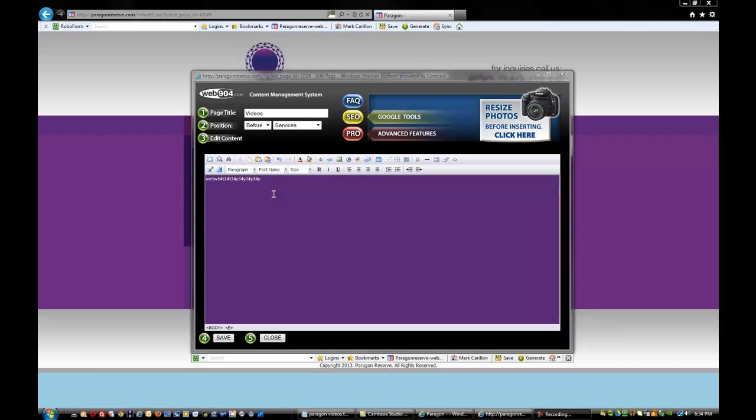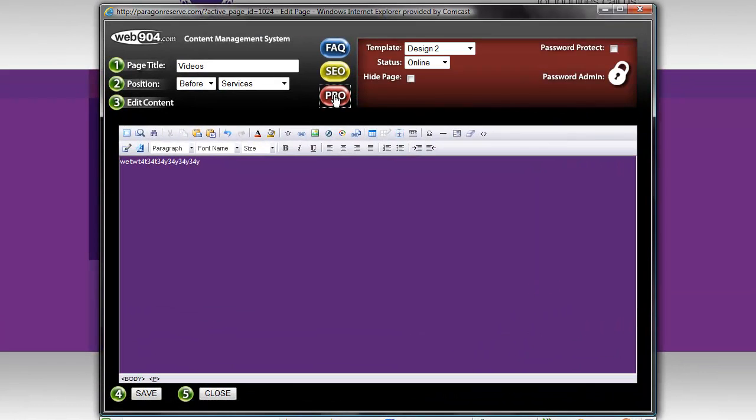Now before you hit save, you need to do one last thing when adding a new top level menu page name to your website. You want to click on this Pro tab, and we want to make certain that it normally defaults to home because that's the page you started with. You want to make certain you pick design 2. That's the subpage look, and oftentimes our sites have multiple subpage looks, so this basically will allow you to set this one time, and then all subpages off of this design 2 sample will follow this particular look.